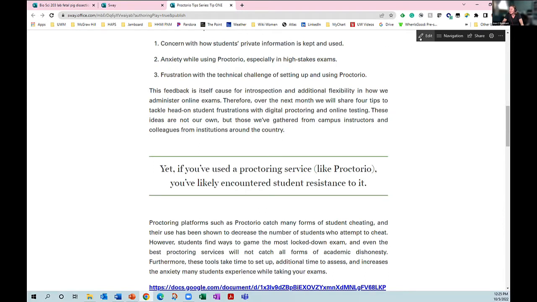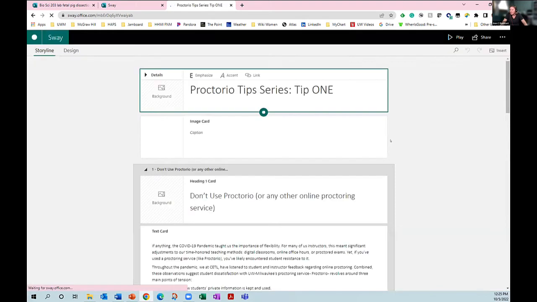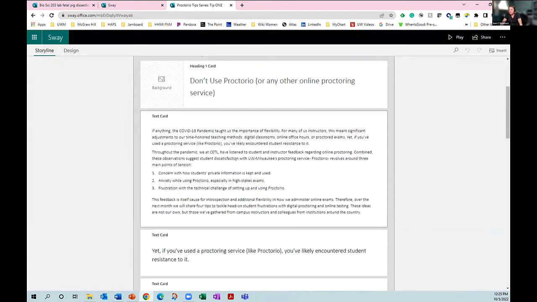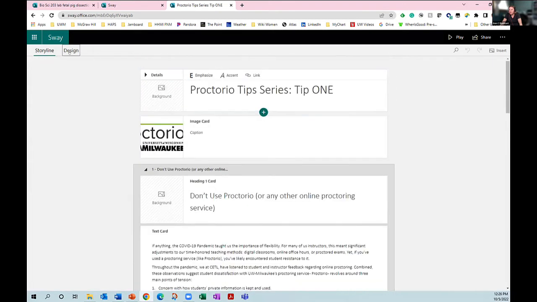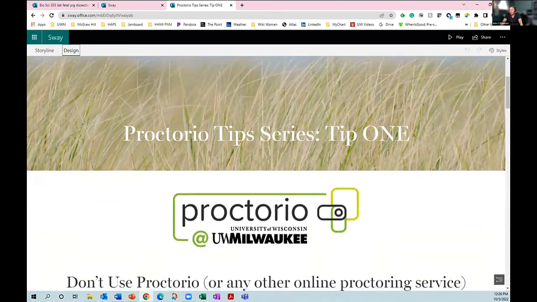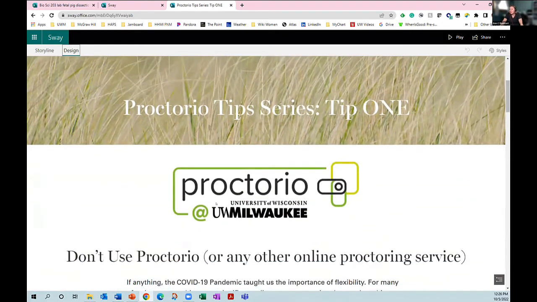This is a good spot to show you what it looks like if you're going to edit stuff. So if you're in Chrome, right here beneath your bookmarks bar, this edit button should be available if you're logged in appropriately and correctly. That's going to take you to this view where you have a storyline option, which is like the bare bones, and then this design is like, what does it look like? So you can make changes in the design.